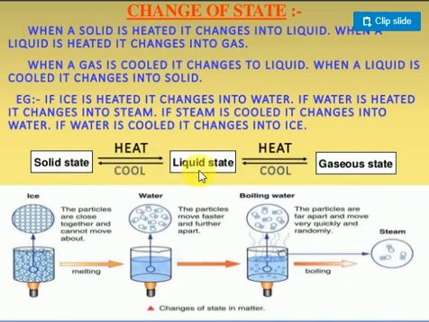No? Because this one is called freezing only. Okay, liquid to solid is called freezing only. So by this process, you know very well here, solid becomes liquid on heating, liquid becomes gas on heating, gas becomes liquid on cooling, liquid becomes solid on cooling only. Gas to liquid is called condensation only. Liquid to solid is called freezing only. Solid to liquid is melting, liquid to gas is evaporation and boiling only. Evaporation happens below its boiling point. Okay, this one only. Go for the next one, students.